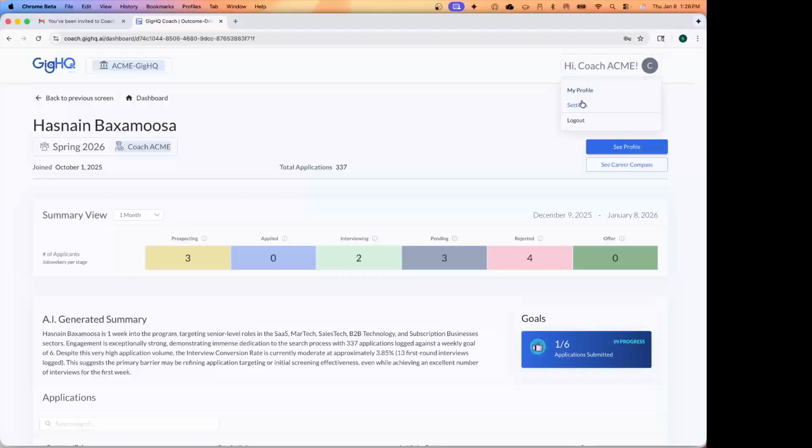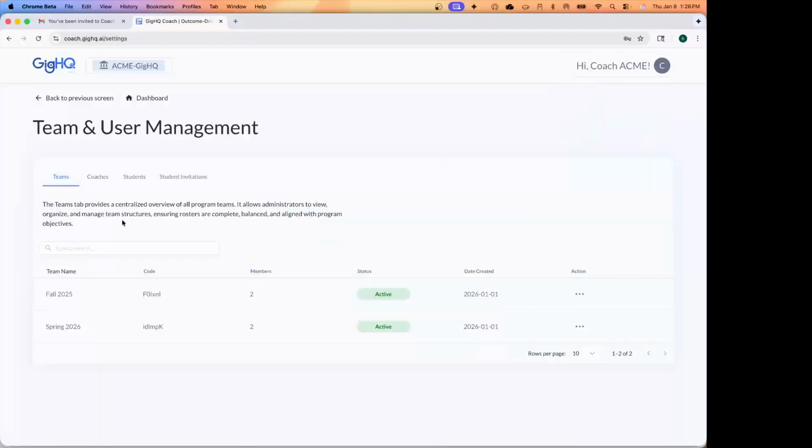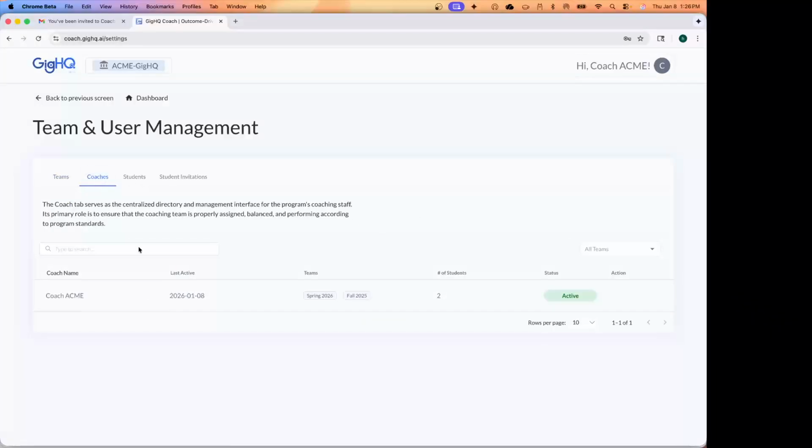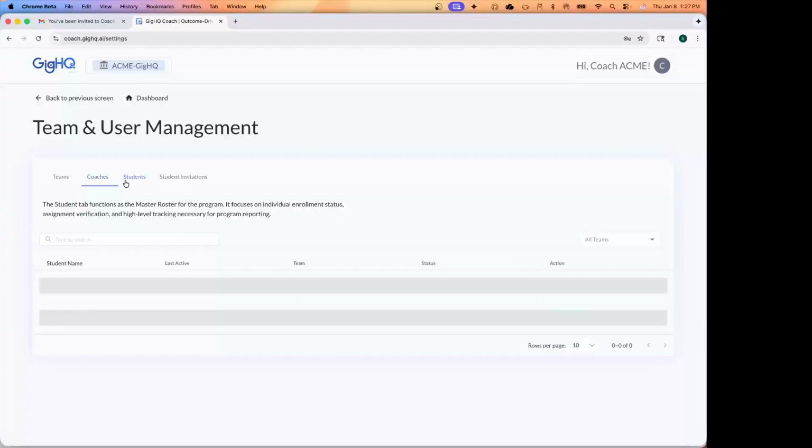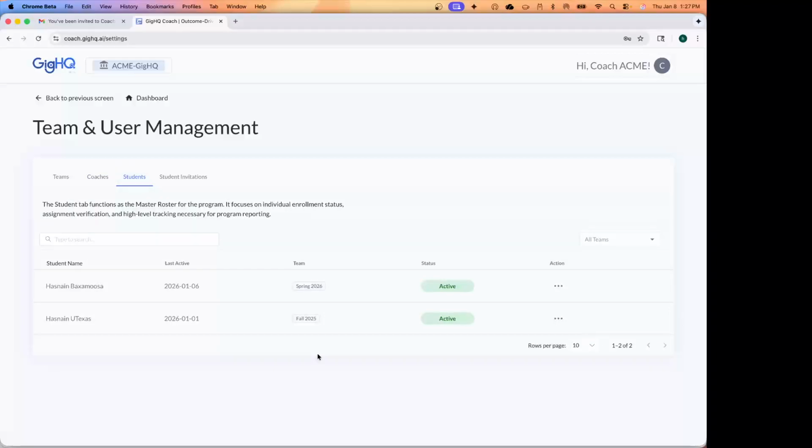What I wanted to quickly show was the settings for the coach. So coaches don't have the ability to add teams. That's limited to the administrator. So there's no add button here. And then coaches also cannot add coaches. So that button's also not here. So only the administrator can add coaches. The coach can only see themselves and other coaches. They cannot see admins. But they can see which teams they're assigned to and how many students are on the team and all of that. They can see all the students that are in the organization. We haven't limited that, so they will see that.